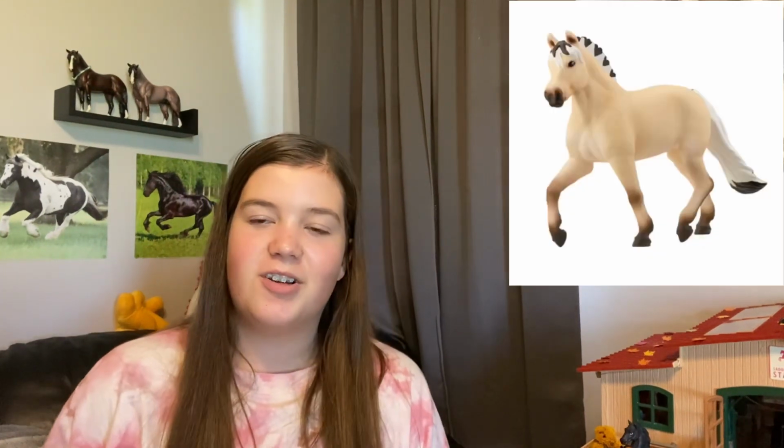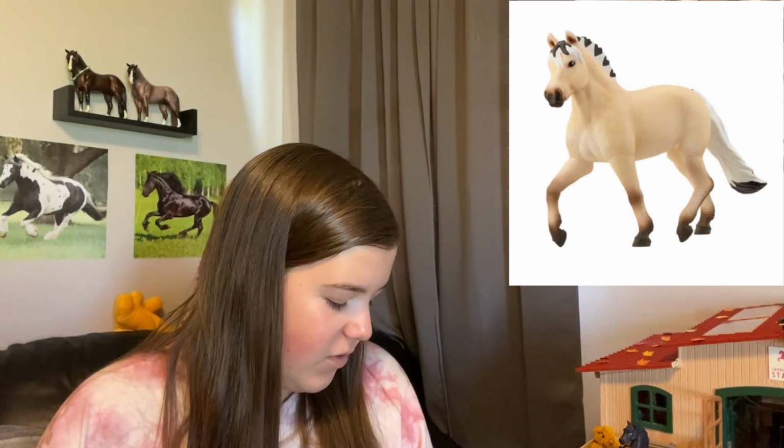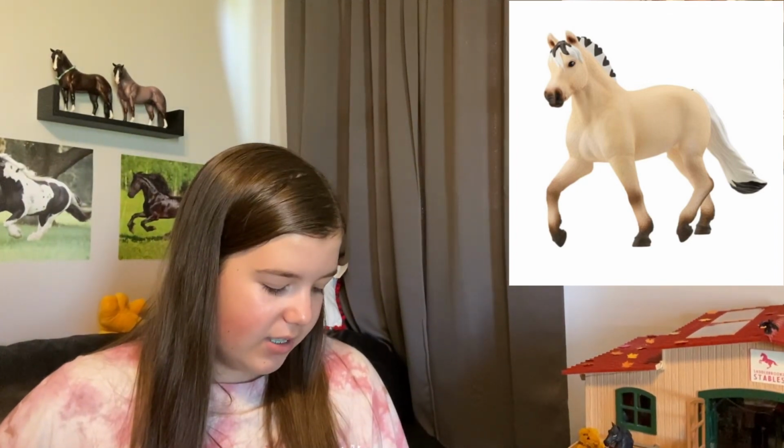Next, we have the Fjord Horse Mare. Again, I think the fjords are very cute. I love that they did the heart mane because I just think that's something different that they can add. I do think the posing is a little weird, but I'll have to see this one in person. Again, the shading looks nice. I like this one. I think I like the gelding a little less. Honestly, this horse would have been adorable if it had pinned ears. What is it with me and the pinned ears? But yeah, I quite like this one.